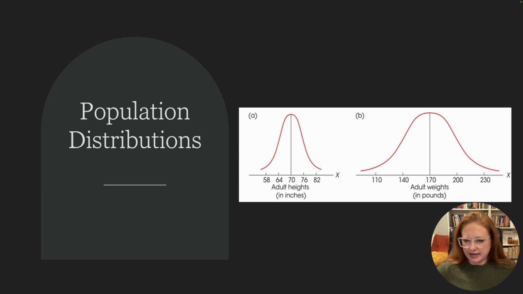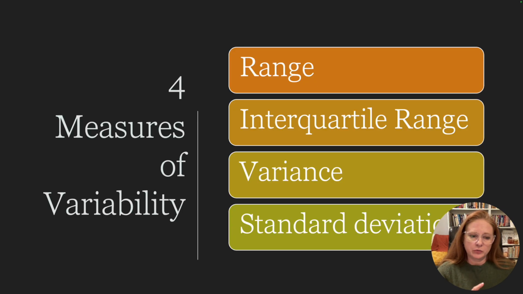So in the adult weight in pounds there, you have some that weigh around 110 pounds, and then more that weigh 140. And then in this one, it's only one mode, one mean, being 170, and then again it kind of starts tapering off. We know the mean because we have so many data points, we have a population. When we're dealing with a sample, those can be a little bit different. Okay, regardless, we have 4 ways we can measure variability: range, interquartile range, variance, and standard deviation.